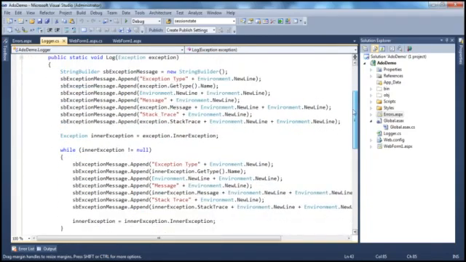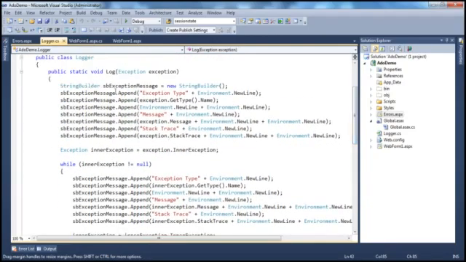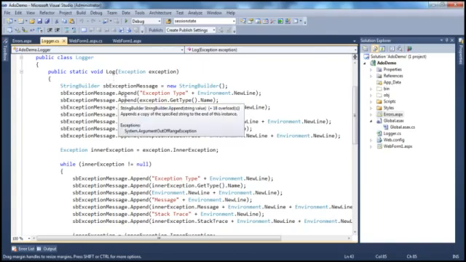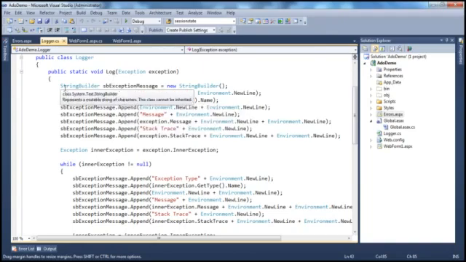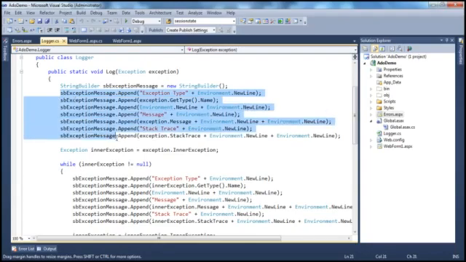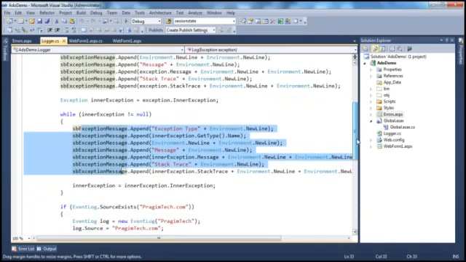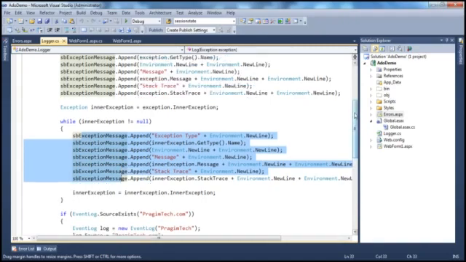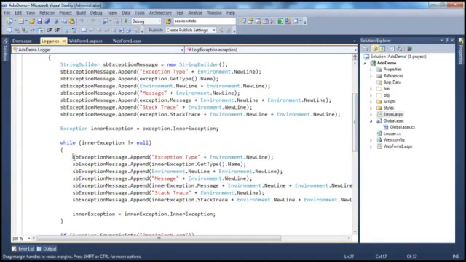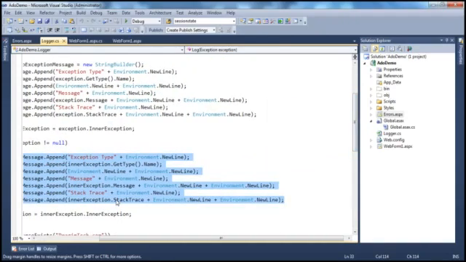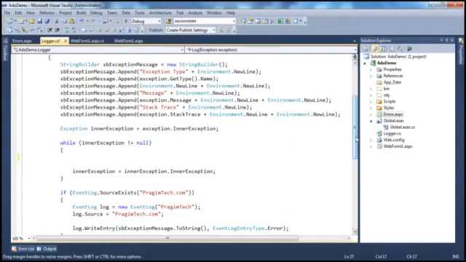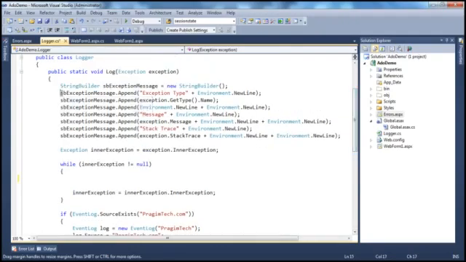But then I want to correct this. This log method can be simplified further. Look at this piece of code here, it is an exact copy of this code here. So we can simplify this further using a do while loop. What I'm going to do here is get rid of this entire stuff here, and then I'm going to copy this piece of code.